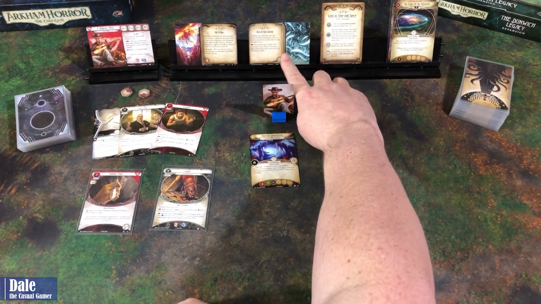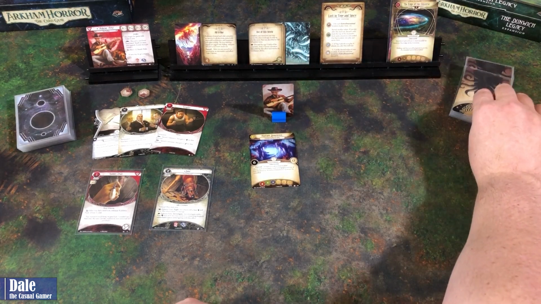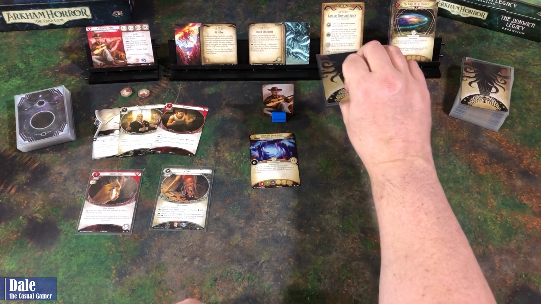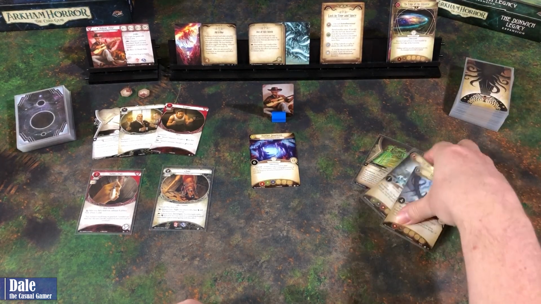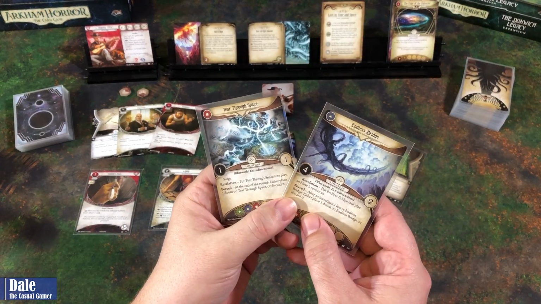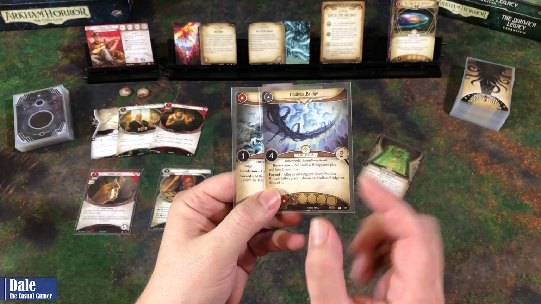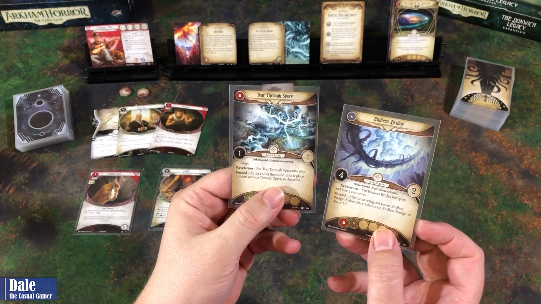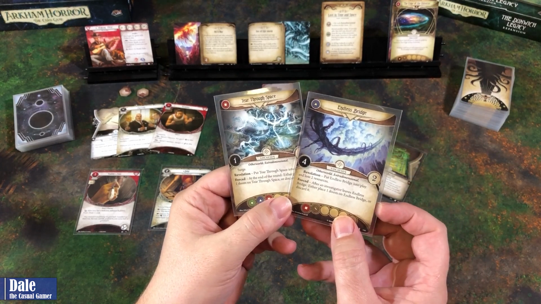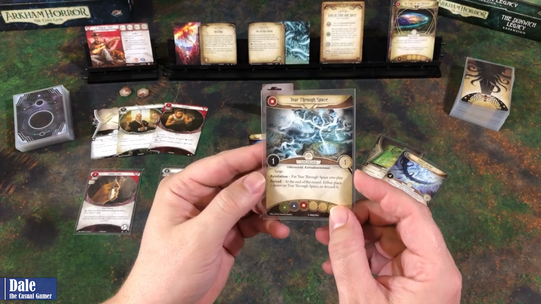Second, we'll use our ability up here to discard the top 3 cards in the encounter deck, choose a location discarded by the effect, and resolve its revelation ability. And we've got 2 coming out. So this makes us lose our 2 resources, and this one's going to give us Surge. I think we'll go with the Surge.